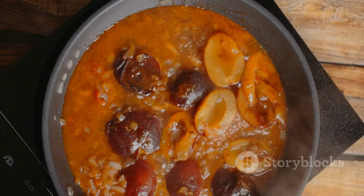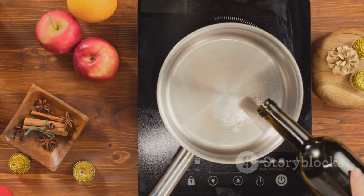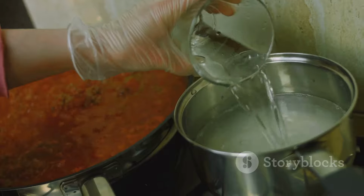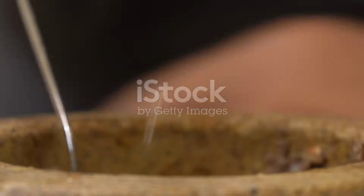Now it's time to combine everything. Add all the ingredients to the pot along with the spices, red wine, and beef stock. Bring it to a simmer, cover it up, and let it cook for at least 3 hours, stirring occasionally. The longer it simmers, the better the flavors meld together. After 3 hours, give it a taste and add salt and pepper if needed.